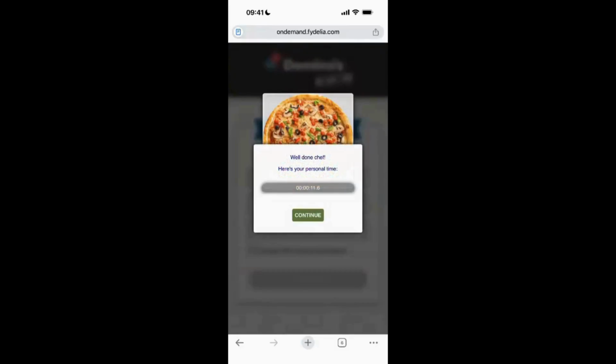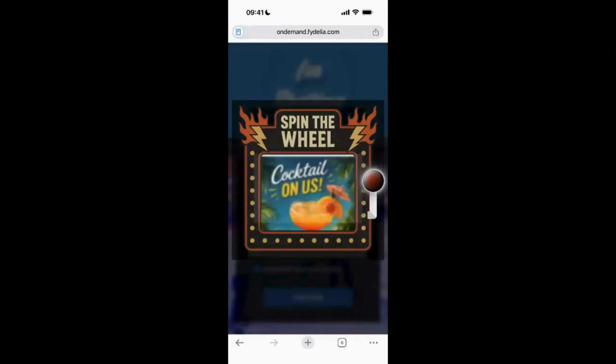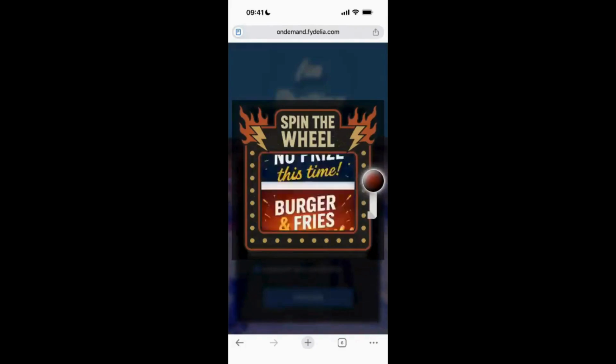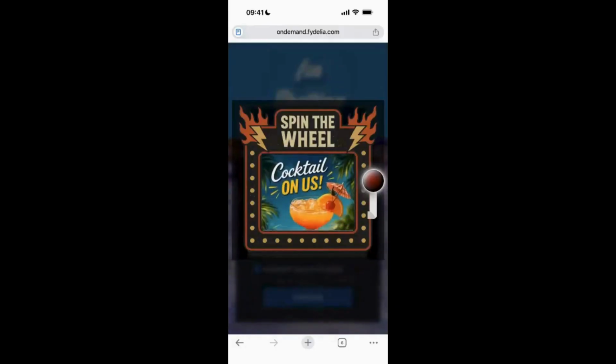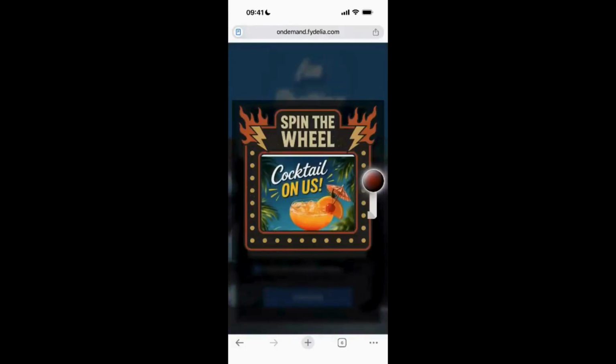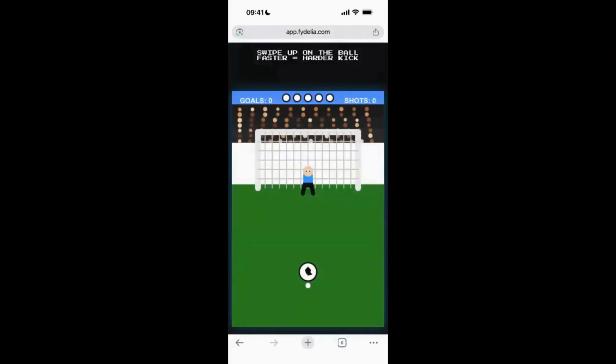We would love to do something maybe more in line with your brand. For example, somebody requested a spin the wheel. That's right here. So I'm just going to say OK, and I can just pull down to spin. OK. So the idea here is gamify the Wi-Fi experience, make it more engaging, and also maybe somebody can win something as well.